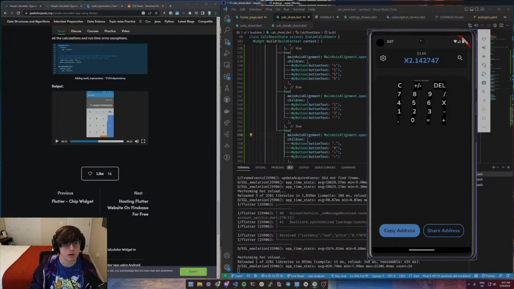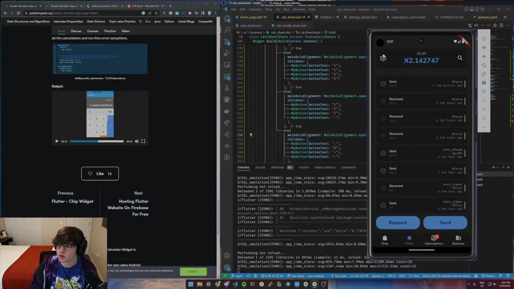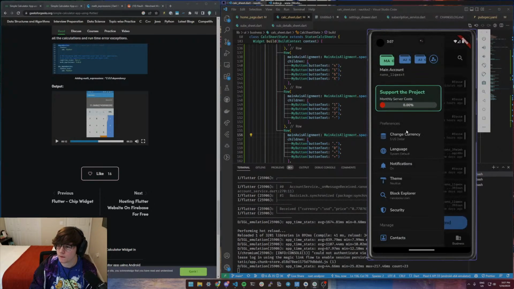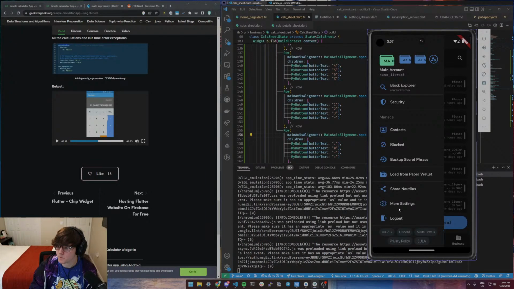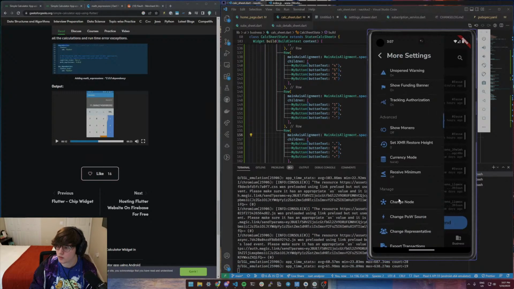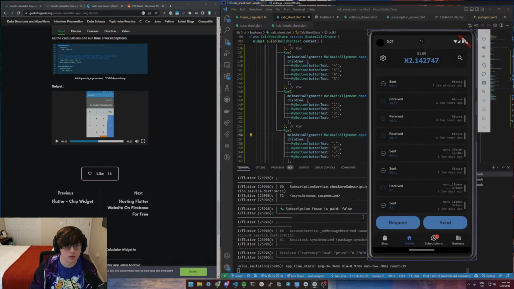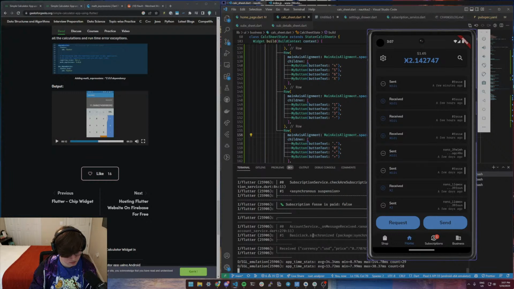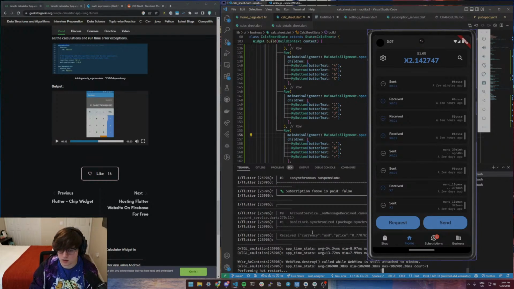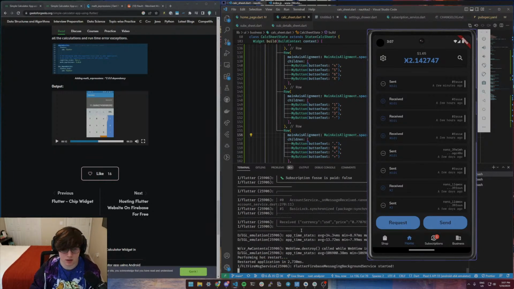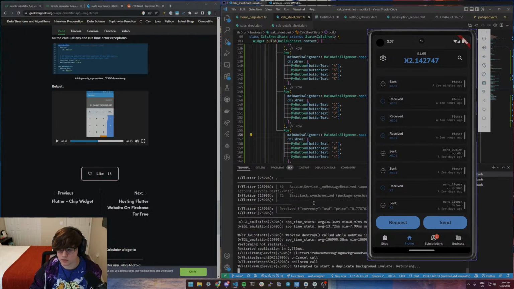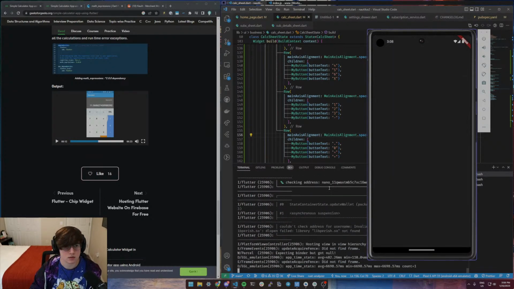Can I try changing my node to Natrium? It's still defaulting back to your node for me. Sure. If I change it to Natrium and then what, restart the app? I'm just going to do a hot restart because it's pretty much the same thing as just restarting the app, but I don't lose the context.